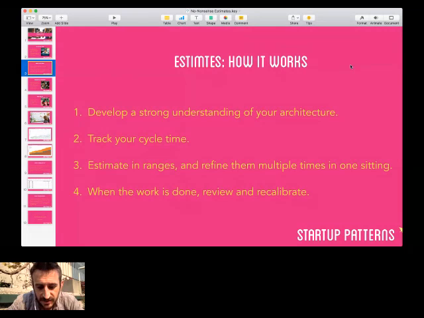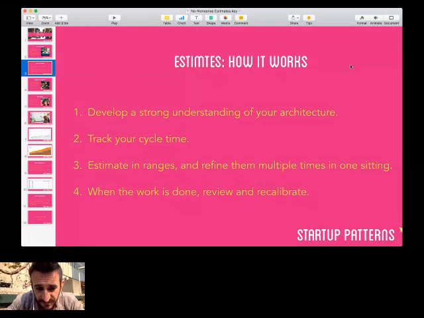Then look at the deltas between low and high, make some adjustments and go around again. I'll get into detail on how you do that in a sec, but I want to specify that it's a range-based estimate, because software is a complex process and it's probabilistic, right?